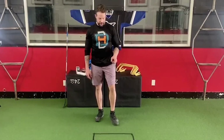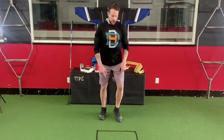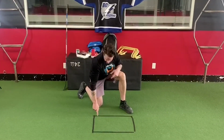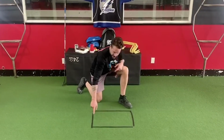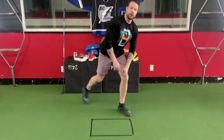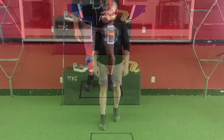Okay guys, great job on the warm up. So for today, for our foot speed and our quickness drills, we're gonna need this box on the ground. Like I had mentioned yesterday, you need to build this little square, maybe in your garage or wherever you can. And we're gonna use this for doing our jumps and our quick feet drills today. So I'm gonna let you get this set up and come right back and get started.